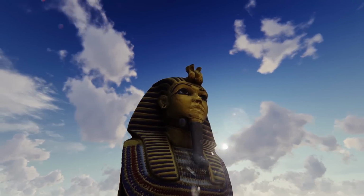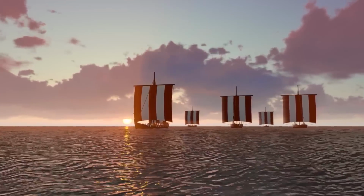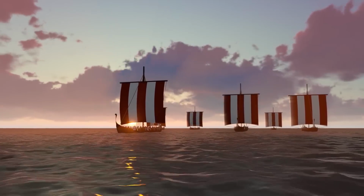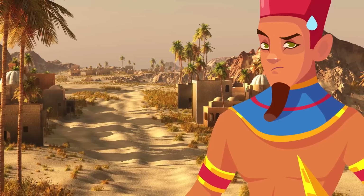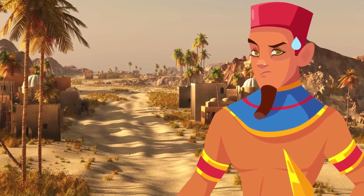Thousands of miles of windswept sands would have swallowed any group of attackers. And so, for much of history, the Egyptians were invincible. It wasn't until civilizations figured out how to make fleets of ships and bring armies by boat that Egypt started to have serious regrets about not having fortified their cities.